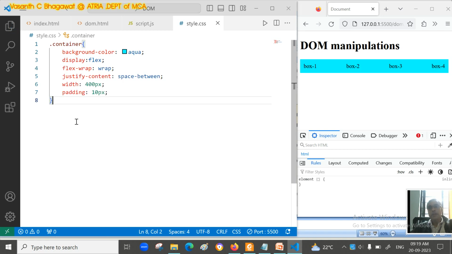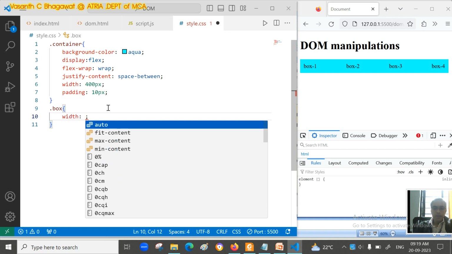Now if you just save it, now you can see we got 4 boxes we have done, because we have said display as flex, so we are getting them in the same particular line. So now border is not there, so let us try to put some border also. Now for each box we'll try to put the border. We have got a class called box, so we'll go into this particular class.